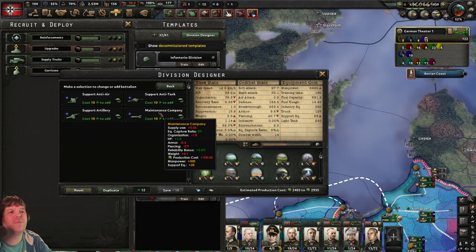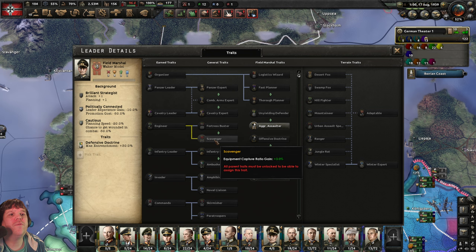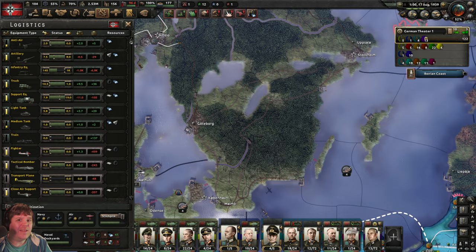And the other one is, of course, you've got one of those general traits, and let's take a look at, for instance, this field marshal. Here we go, we've got this scavenger trait here buried within the engineer side of things, and this gives an additional 3% equipment capture ratio. So again, these bonuses stack. And if you've got expensive divisions operating far from home, definitely something worth looking at.